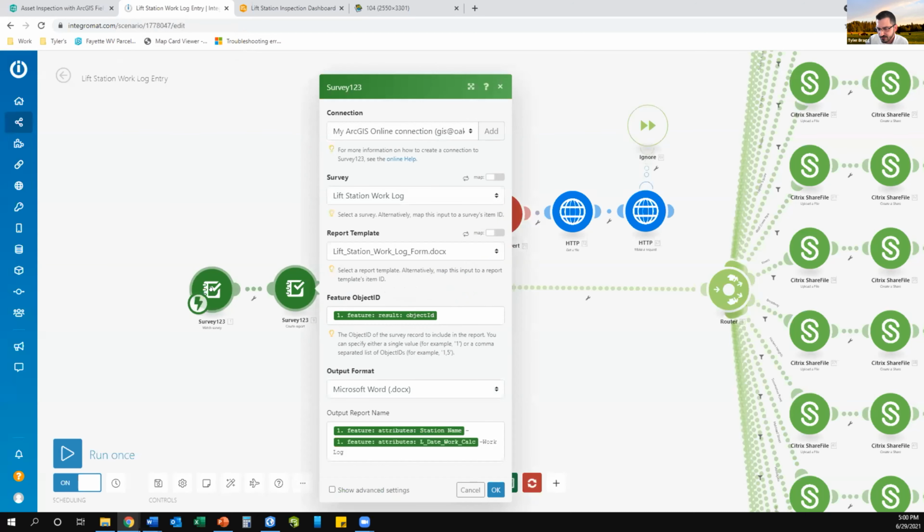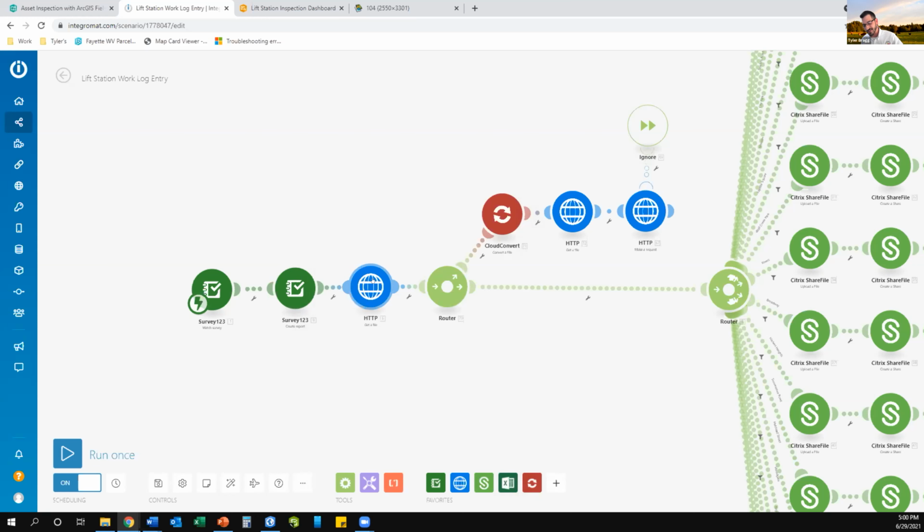So as soon as that survey is submitted, here's some of the configuration for setting up that feature report. There's a lot of work on the front end to get the report actually set up to look the way you want it. But once you do, this is real quick to set up. You can go right through here, and it's super easy to get set up. Okay, so this one watches a survey, creates that feature report that we were looking at right here. This is a module. Sometimes there's a few steps you got to go to get to where you want to be. This module is just actually grabbing that feature report file.